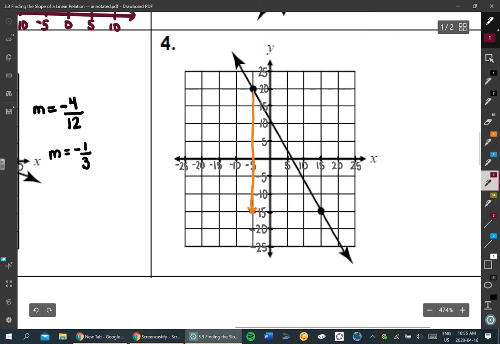So our rise is actually, don't mind my not straight line, but my rise is to there. And my run is to there, okay? So again, my rise, I'm going down, so I know it's going to be a negative rise. Okay, something negative. So let's look. We start at 20 and we end at -15. Okay? That means it's a total of 35.